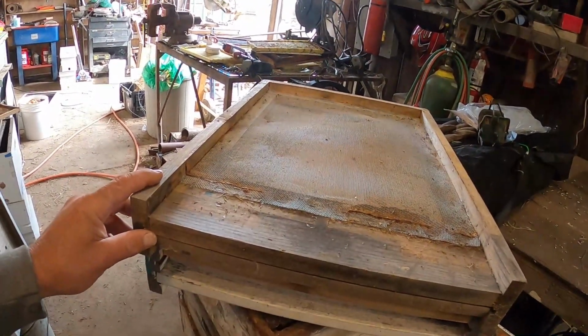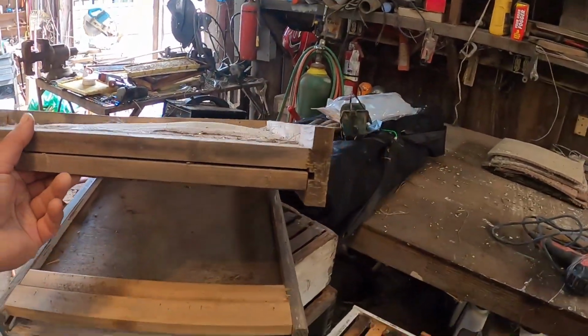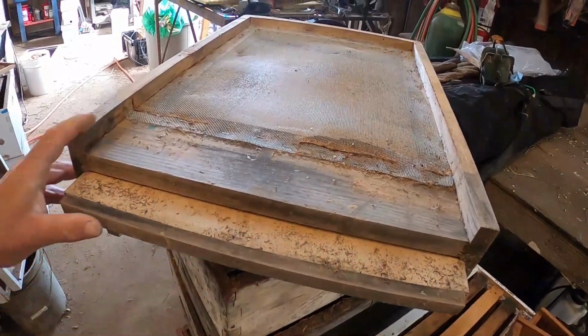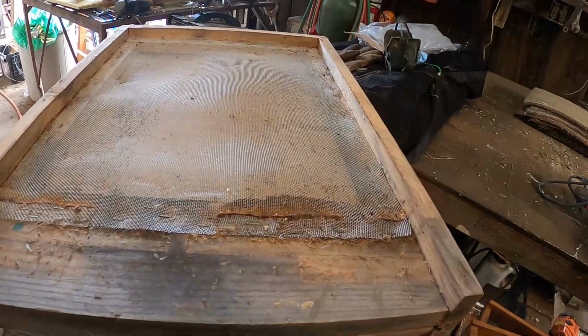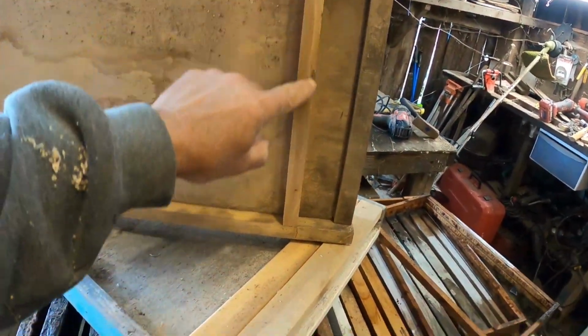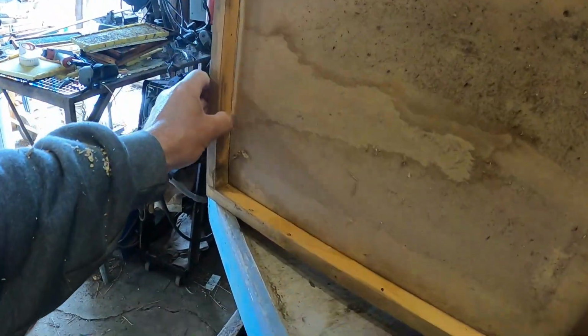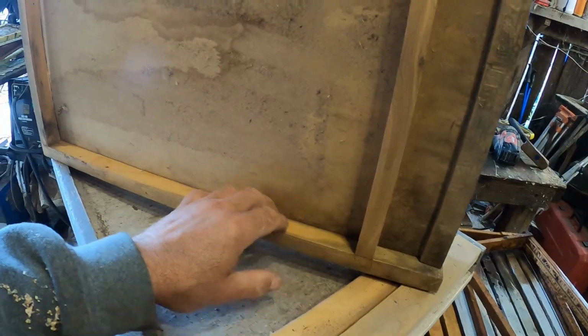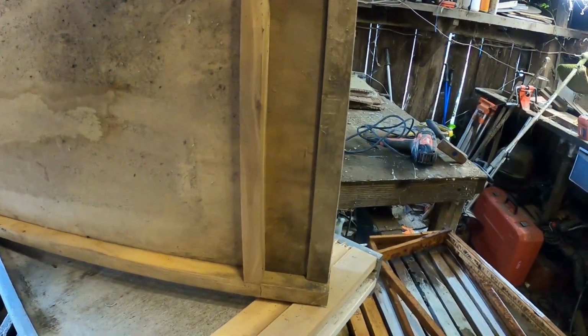So the cloak board that I built wasn't quite correct. So I had some screen bottom boards that have sliding closures that came in some used equipment I got, and I remanufactured them so that they would seal on the bottom. They were warped, so I got them so they slide tight again. So everything will fit snug in the groove. I'm gonna get some Vaseline in that so they don't stick closed. And then we're gonna try this again.